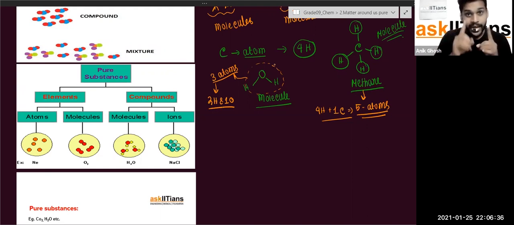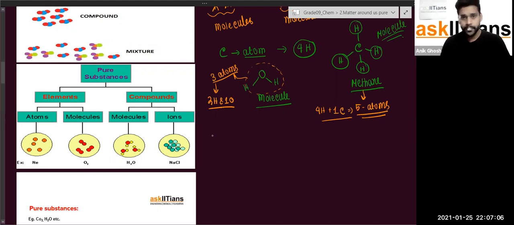Now you are an atom who is 10 to the power minus 9 meters small. You are making friends with other atoms, who are also 10 to the power minus 9 meters small. So together, one oxygen is making friendship with 2 hydrogens, and together they're making water. Now that is a molecule. So what could be the possible size of a molecule? If 3 substances of 10 to the power minus 9 meter combine together, it would be about 10 to the power minus 9 or 10 to the power minus 8 meters. That can be the order, right?